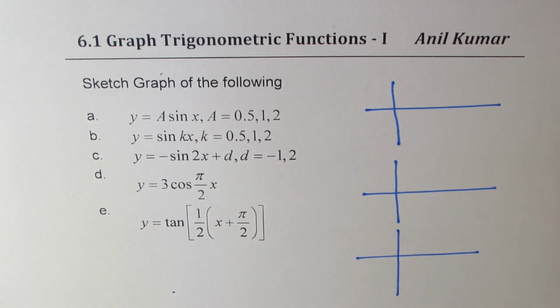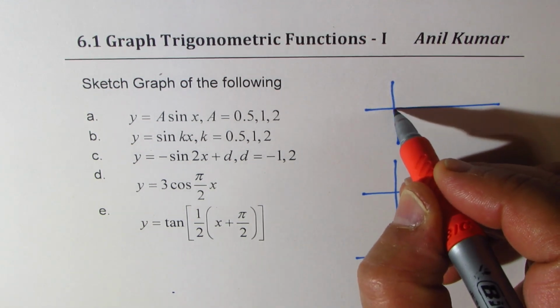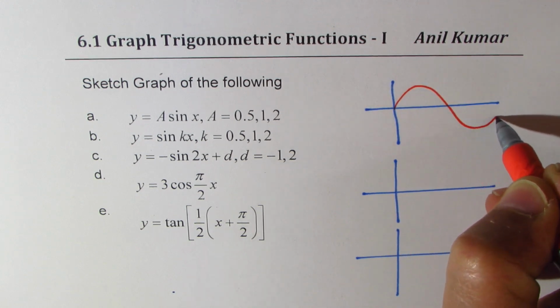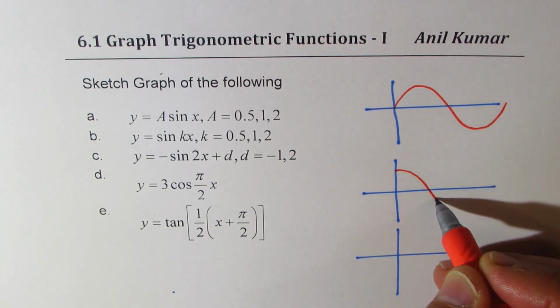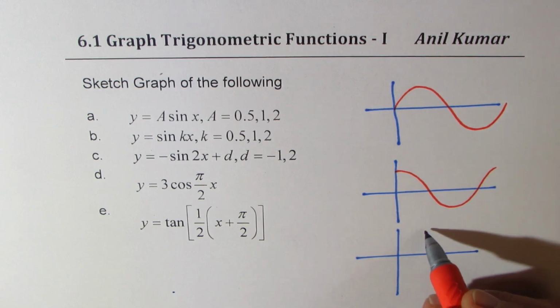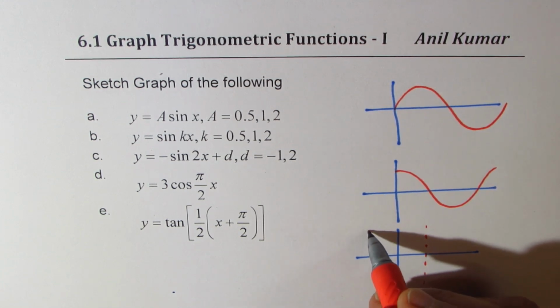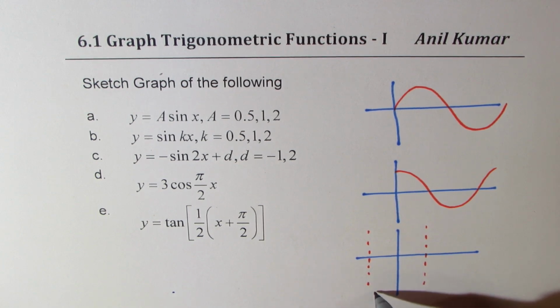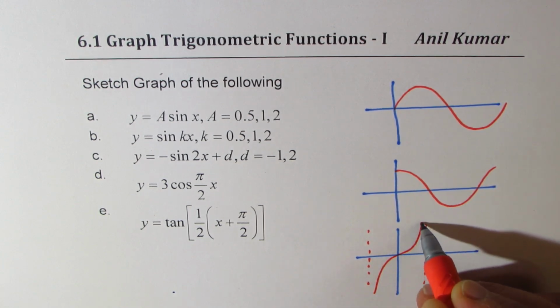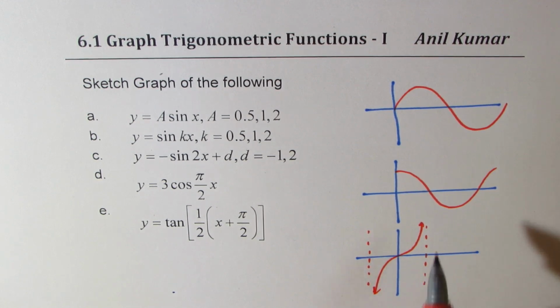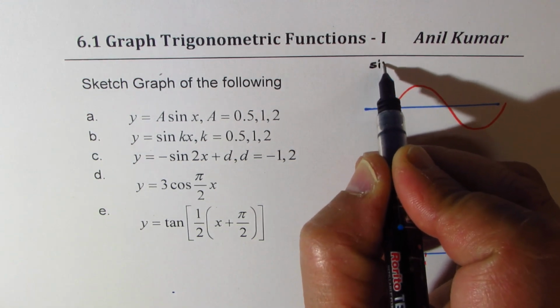So when we say sine function, we're trying to say that the function is kind of like this. The cosine function is kind of like this. And the tan function has vertical asymptotes, and it looks like this. Right? So I'm not sketching the basic functions, but we are more discussing how they look after transformations. So we are not really focusing on how to sketch the very basic function. This one is sine x for us.